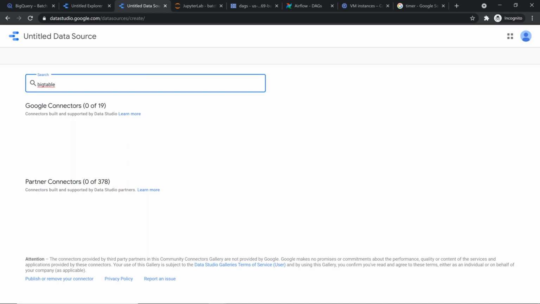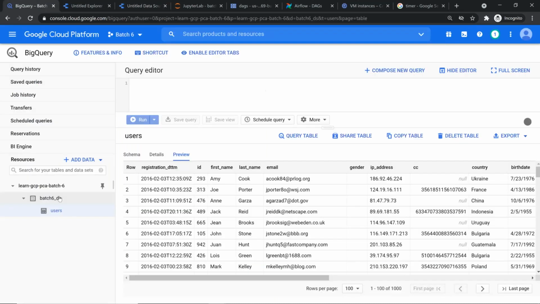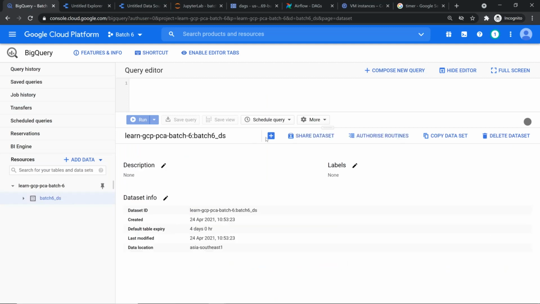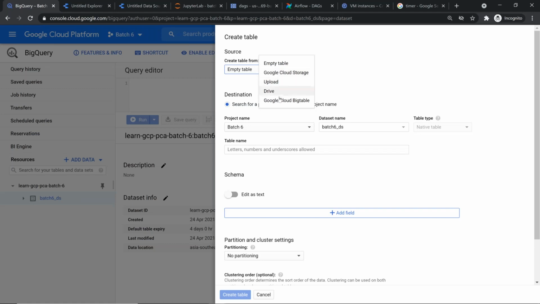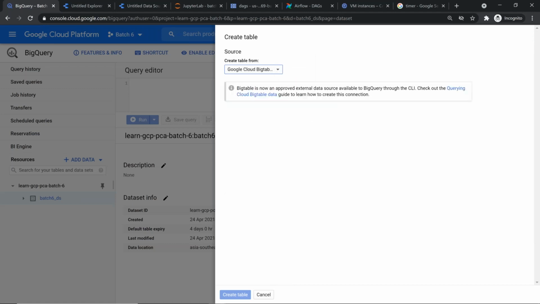Simple. Load it into BigQuery, folks. That's where we did this exploration in BigQuery, right? When you click on create table, I have other options. I would load my data from Bigtable. The existing tables in Bigtable, I'm going to have as a source in my BigQuery. Now it's going to create the tables in BigQuery. Now BigQuery has a connector.